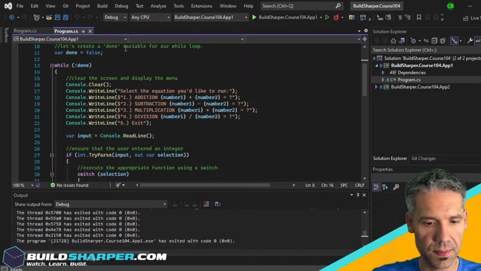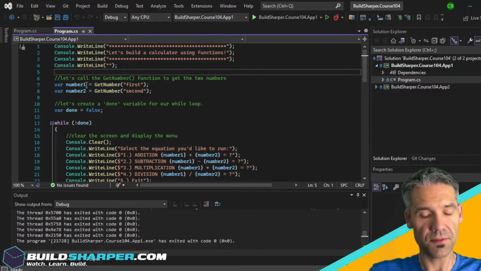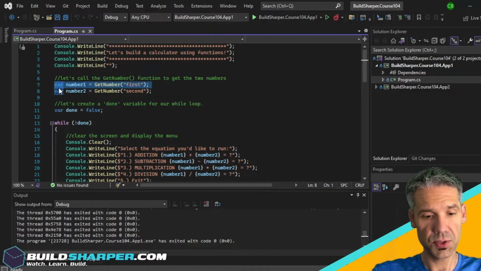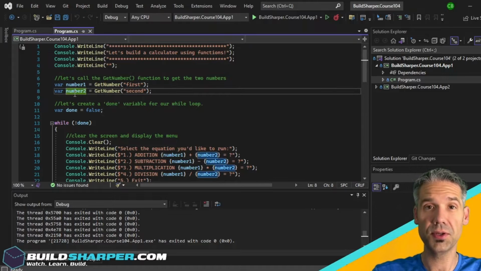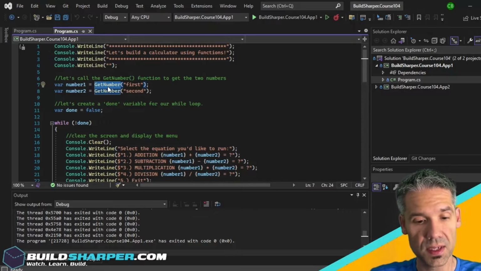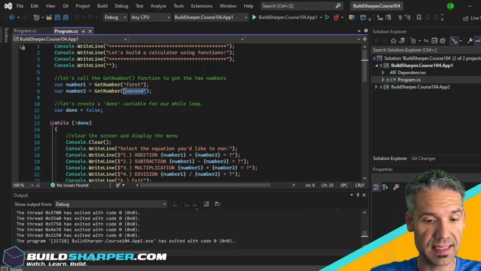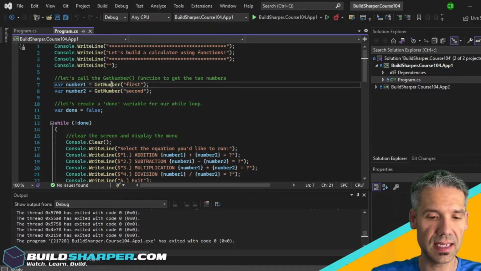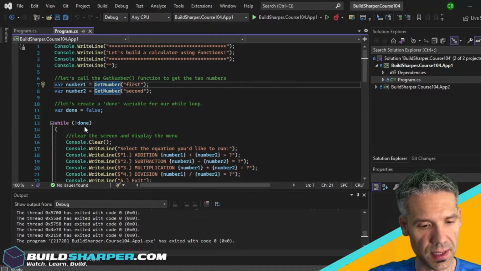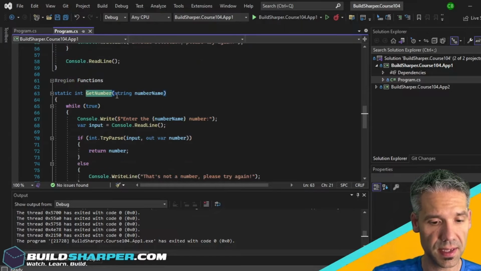And we're back in our code. So now let's take a look at what that looks like from the code side. So the first thing I'm doing is I'm capturing two numbers. I need number 1 and number 2 populated. And they're calling this function getNumber, and then they're passing in the parameter first and second. So let's take a look at this getNumber function and see what it's doing. So I'm right-clicking on the function name, going to go to implementation, and it'll jump down to that code.